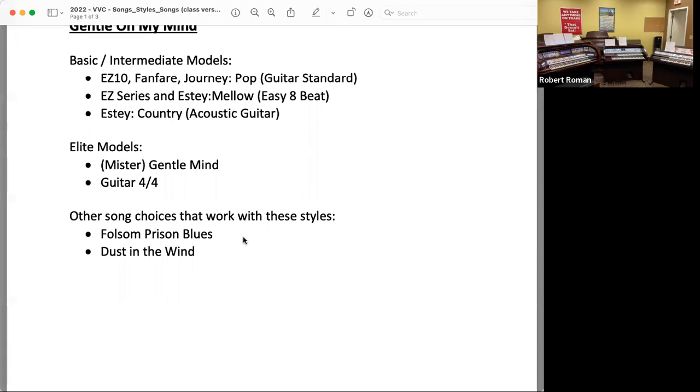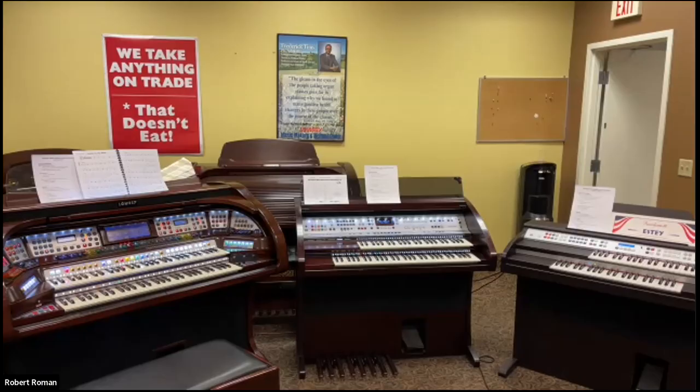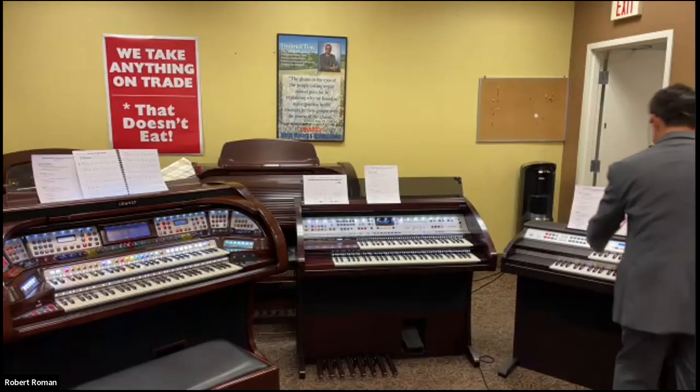Or Dust in the Wind, I believe that's Kansas, a rock band that did that song. If I'm not mistaken, I believe Dawn did that once. But, you know, if I took this style, any one of them, you know, watch. I'll even do it on the little guy here. I'm going to take the screen off for a second. Watch.